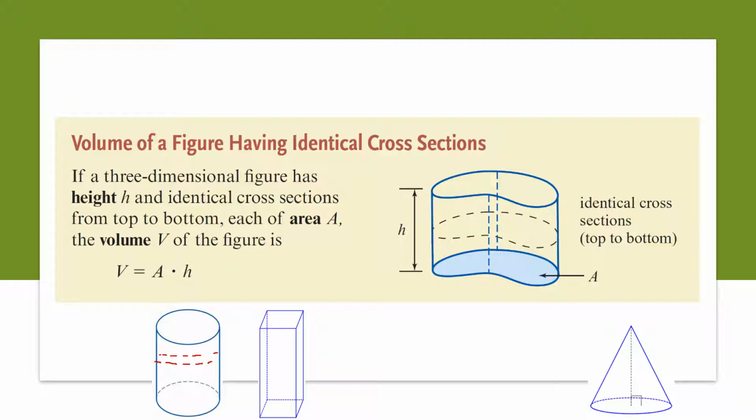So what that means is that if you cut it along these lines, so let's say that you make a cut here, these are going to have different shaped cross sections. Right, so they're going to have different widths depending on how far down you are on the cone. So this is an example of something that does not have an identical cross section. Now we can still find the volume of that figure. We just have to use a different method, which we'll talk about later.